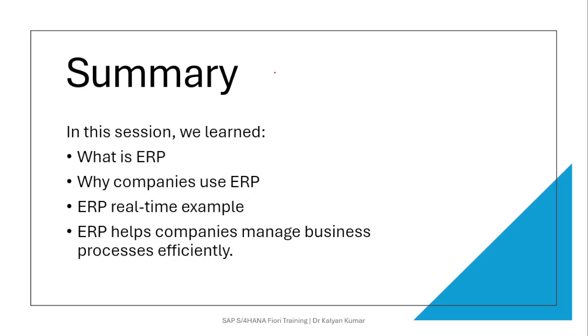So, a summary of what we have discussed in this lecture. In this session, we have learnt what is ERP, why companies use ERP, and ERP real-time examples. ERP helps companies manage business processes efficiently. So that's all for this session. In the upcoming sessions, we will try to understand a brief history of SAP. Thank you.